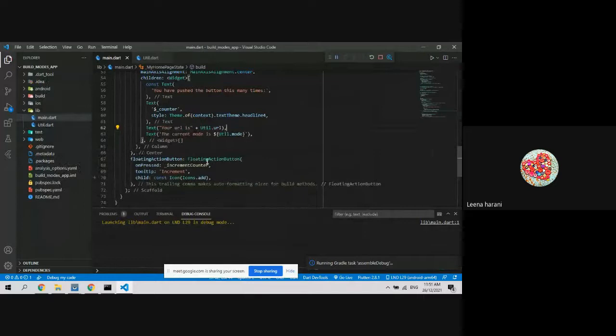And further in this session, we will be building a beautiful UI of a delivery application, a food delivery kind of application.